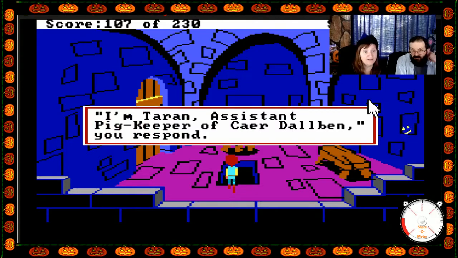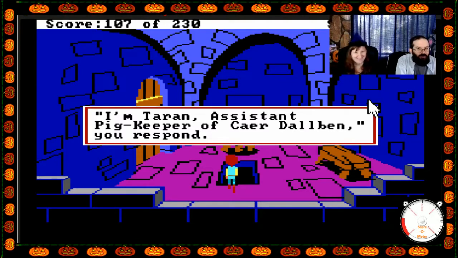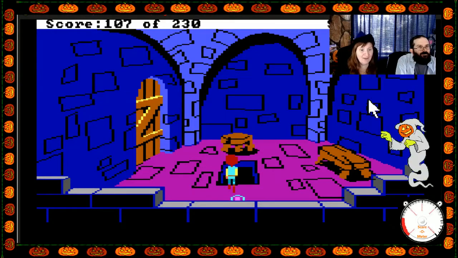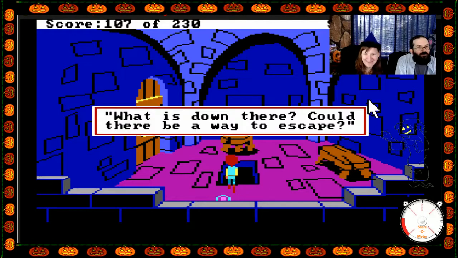I'm Tehran, assistant pig keeper of Cardalban. Look, I'm going to put you into a home care. Cardalban. That's too bad. I was hoping for a great hero to get me out of this dismal place. Oh well, I'll have to wait for I'm a chicken to come and get me next.